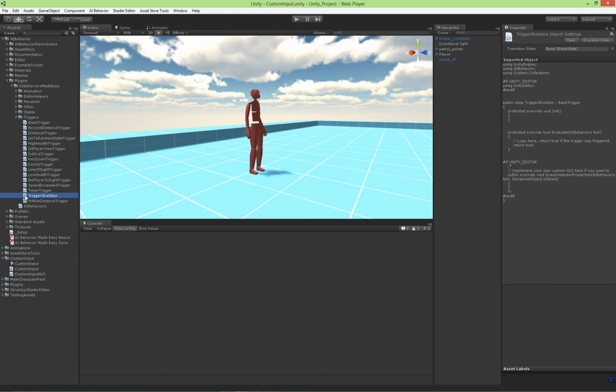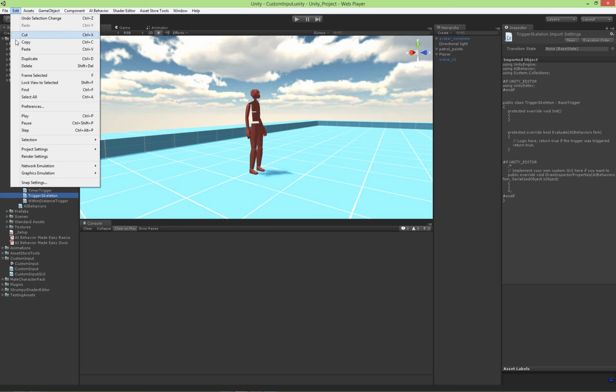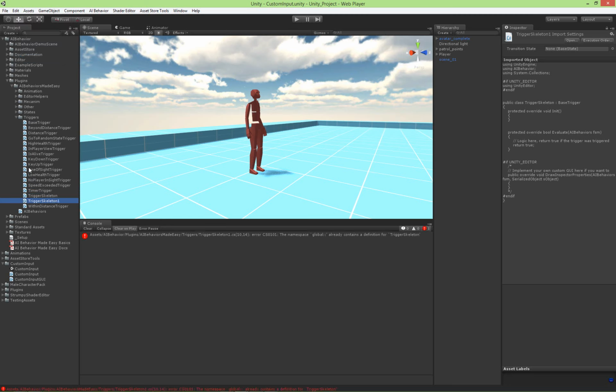This basically just has the bare bone essentials of what you need to write your own trigger. And you'll see just how easy that is if you haven't watched our other video about writing your own custom states and triggers. So what I'm going to do is go up here and duplicate it.